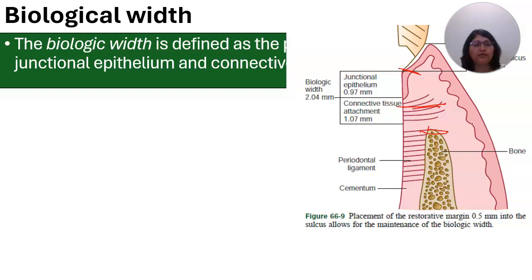So this whole dimension that you see above the bone is referred to as biologic width. We say that when you are planning a crown or any restorative margin, this particular dimension should not be violated. This dimension, which is almost 2, and then we say 3 millimeter, anything should end up above this. Nothing should encroach this area, because if you do, then you will have consequences.